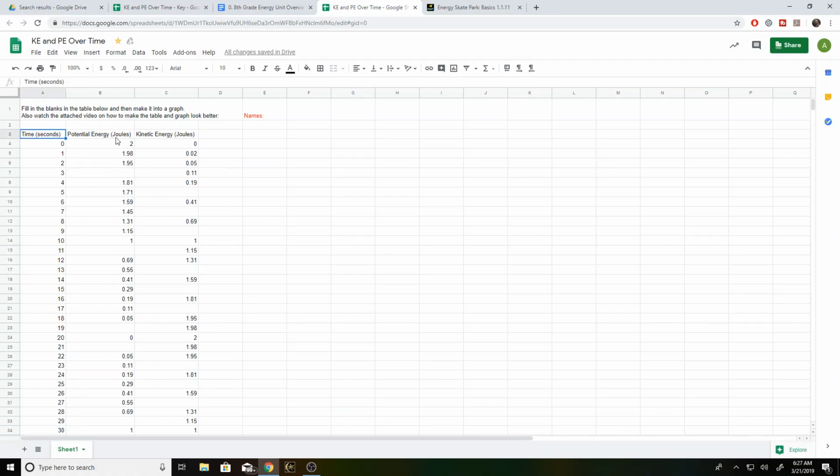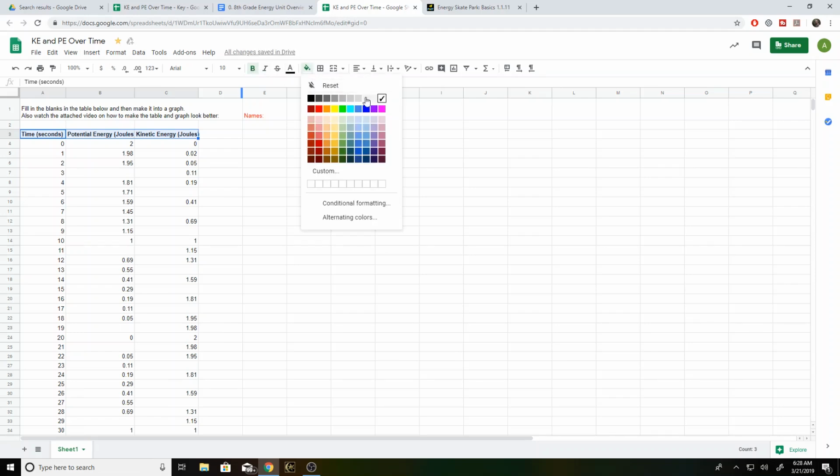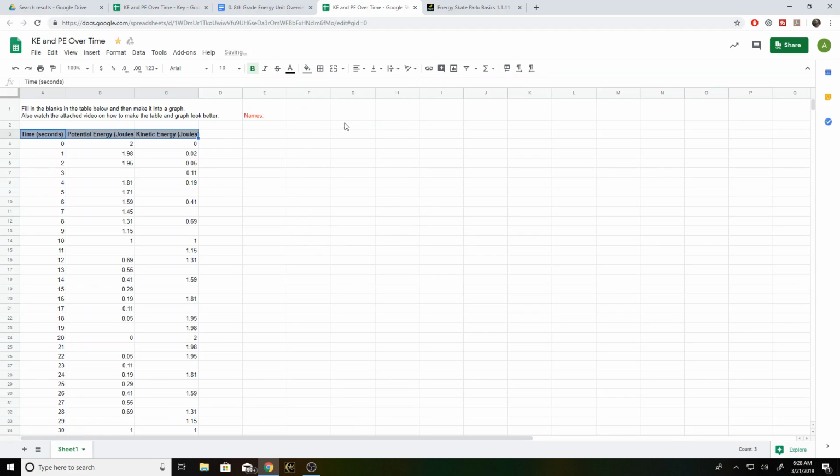nicer. So usually when we have titles like this, we'll bold them. So you can make this bold. You can also gray out the background. That's something that you see pretty commonly with the titles on a table. And then usually you make like a thick line across and thick lines down on the sides here. So if you want to do that, what you need to do is you go to borders. Seeing how we've got all of these highlighted, we can do the same border underneath all of them like that.